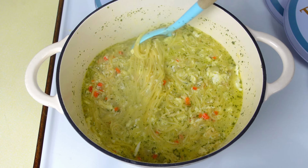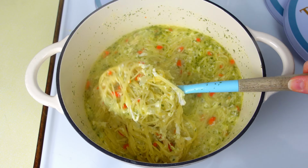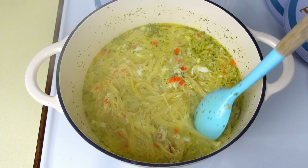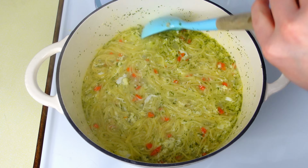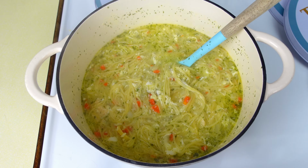And here is our super, super delicious, I'm going to call it like a spaghetti egg drop soup because that's what it reminds me of. And then you can add some salt and pepper for flavoring, of course. This is it. Let's give it a try.